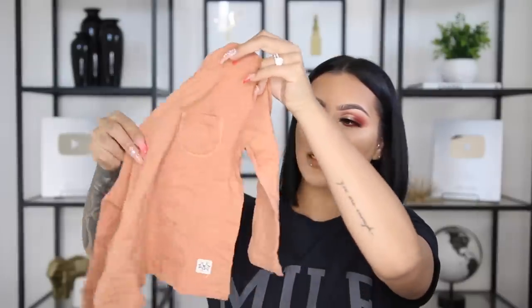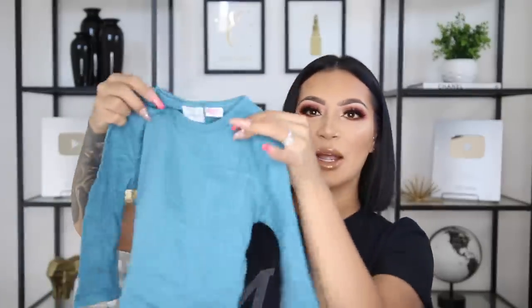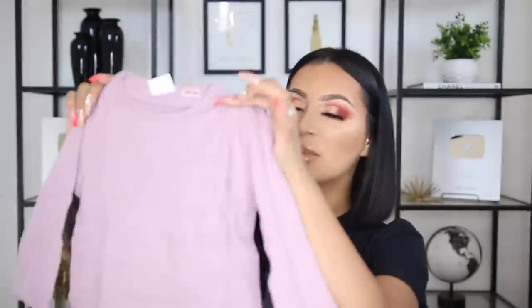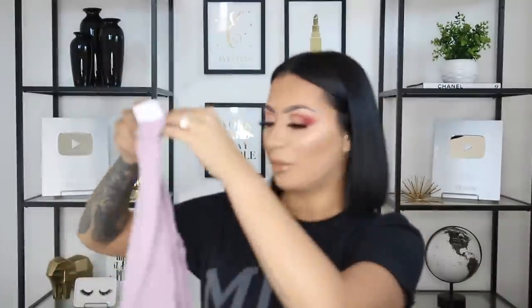These look a little bit more spring, but you can definitely pull it off in the fall. This is kind of a pumpkin-ish color — kind of like a squash color. It's like yellow. And then this little bluish color — they're a little bit on the darker side, which is why you can pull it off in the fall. And then this one is super cute, it's like a little lilac color. I've been wanting to find a pink shirt for Max, like a really pastel-y pink, and I have not been able to find one. So this pastel-y lavender is just so freaking cute and I cannot wait for him to wear it.